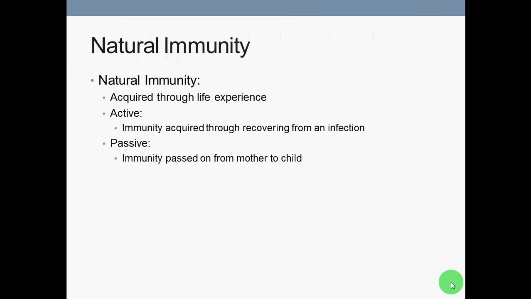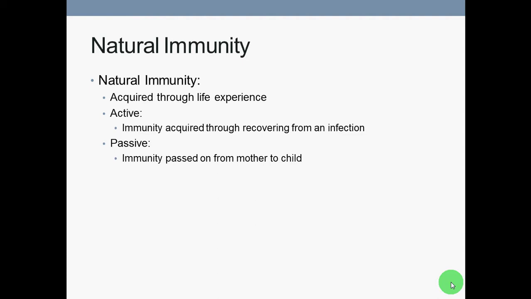All right, the first thing that I'd like to point out to you guys is that immunity isn't just one thing. Immunity can be natural or it can be artificial. What we've talked about so far in class is natural immunity. These are immunities that are acquired through life experience. In other words, if you've been exposed to a virus, any other life experience, for example, when you were a child, any immunities that were passed on from your mother, those are natural.